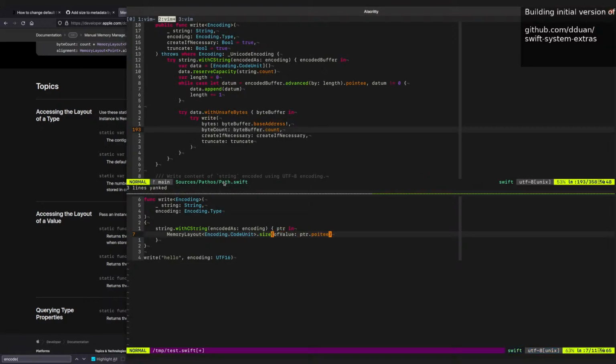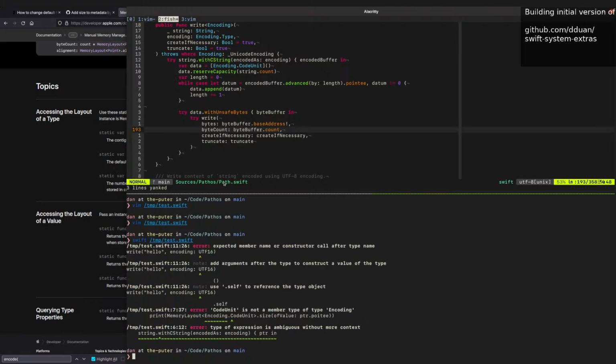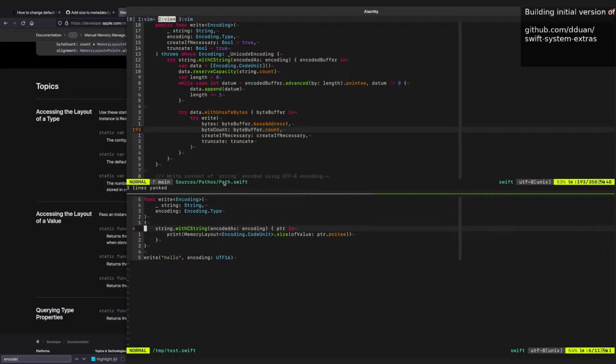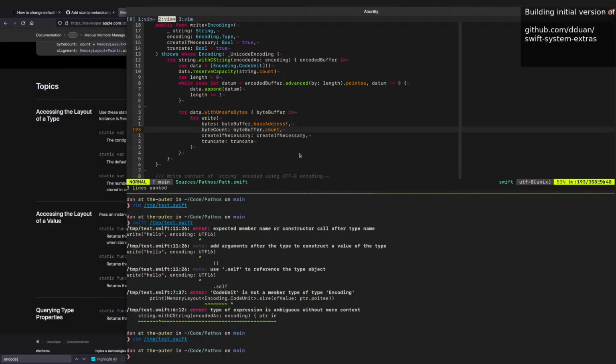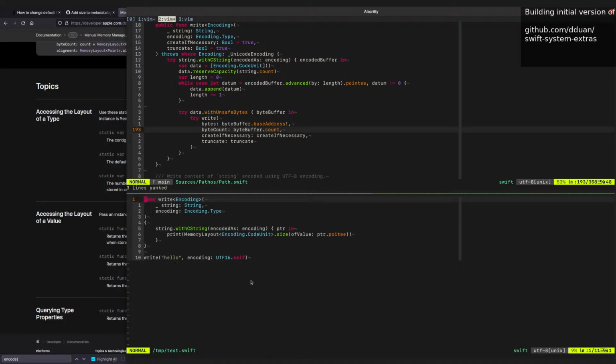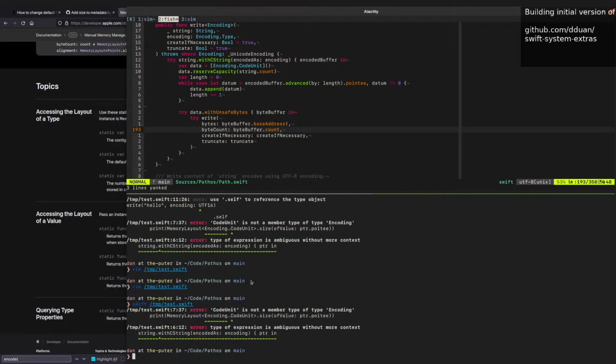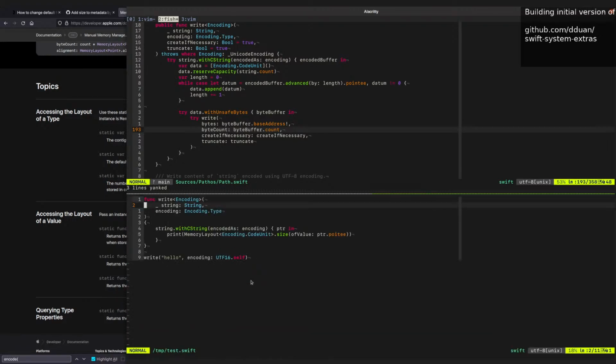I think. Oh, UTF-16.self. Can't use that.